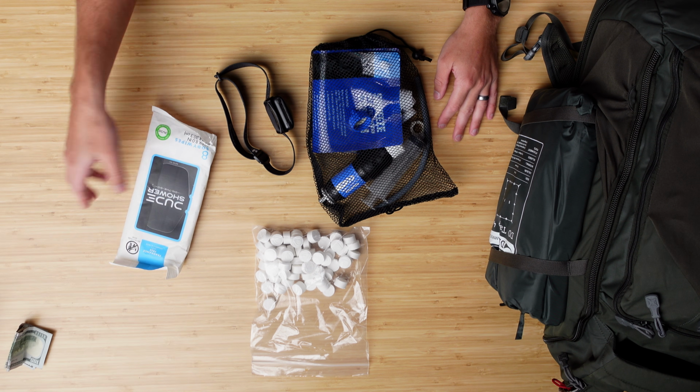I've got a couple $100. You know, like I said, this isn't an apocalypse-proof pack. I don't have this for, you know, grid is down, there's no currency anymore. So enough money to get us a night at a hotel if we have to, or fill up the car with gas, something like that, or even just bribe somebody to let us stay with them. Have some shower wipes right here.